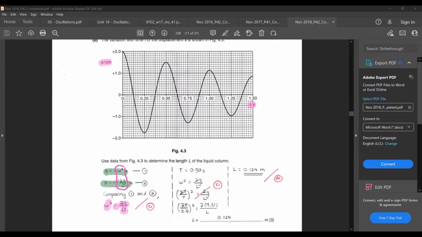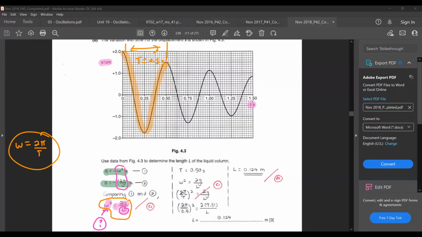Now, you want to find L, but you are missing something in order to find it. Specifically, you do not know what omega is. If only you know omega, you can work out what L is. Coincidentally, you also know that omega is 2 pi over T. Your graph here allows you to find T, where T is right over here, which is 0.5 seconds.